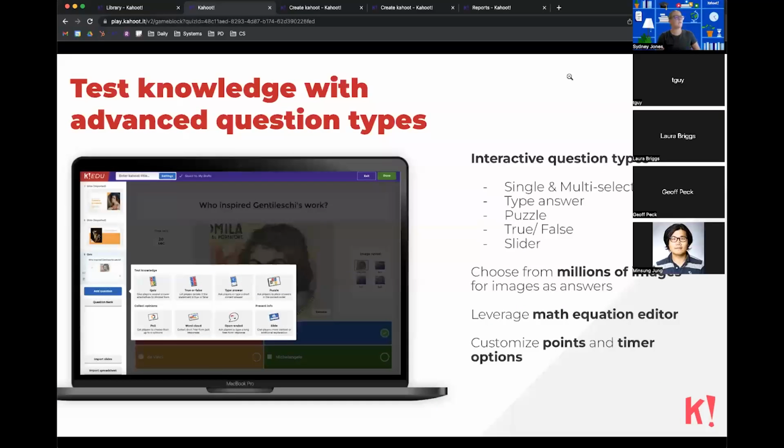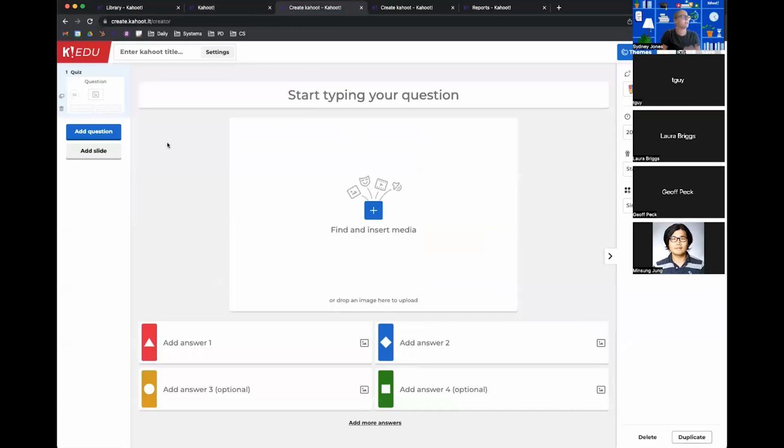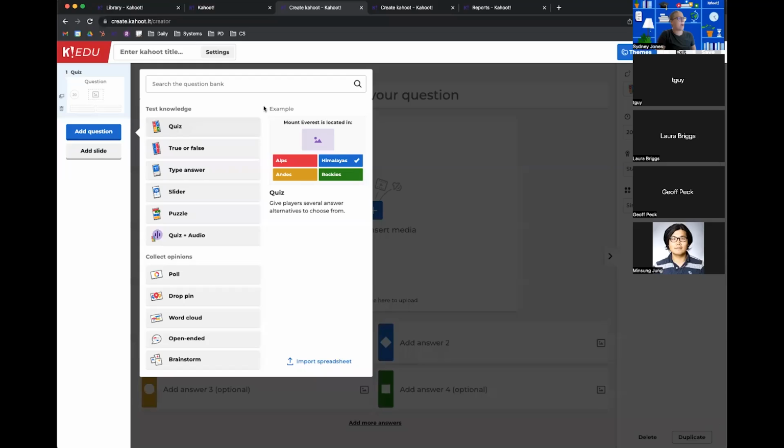All right, so within our Kahoot creator, which I will pull up, this is our Kahoot creator. So when you click on add question, these are the options that you have, and we do break them down into two categories of testing knowledge and collecting opinions. Testing knowledge is going to provide that gamified experience of Kahoot, where there are points up for grabs. And with our testing knowledge question types, points are generated throughout the Kahoot based on speed and accuracy. So that's how you do achieve points in any Kahoot that is being hosted or assigned.